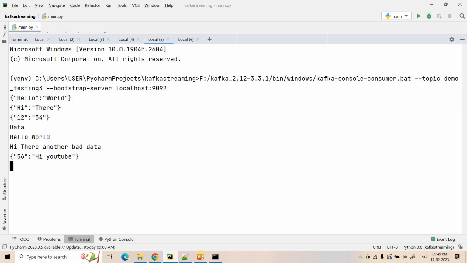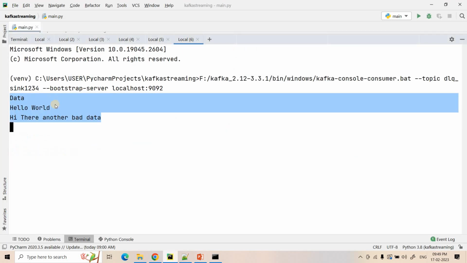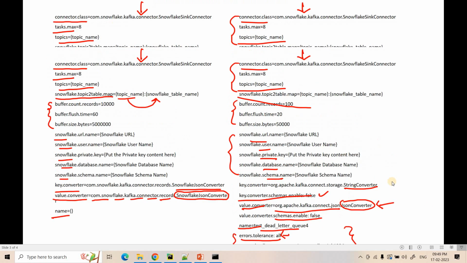So I hope you understood. This way, this particular configuration is implementing dead letter queue functionality in the Snowflake sink connector. Now we should not stop here, especially at the production level. This is a POC, as I explained, and that is fine. But when you are moving to a production-level system, what architecture should you be following? As soon as some messages are coming in our dead letter topic or dead letter queue, the alert should be going to the respective team. So let's see that architecture also.